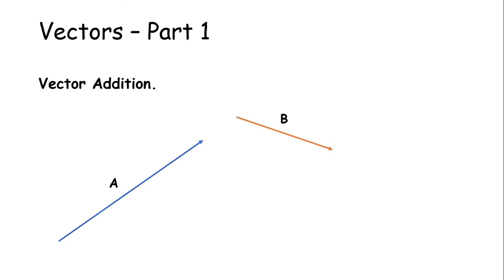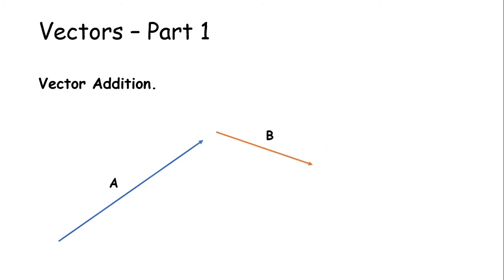The other thing that we can do with vectors is vector addition. Namely, we can add two or more vectors. Let's again take the simplest case of adding two vectors and see how this works. If we want to add A and B, as in the image here, if we again think of this in terms of displacement, A plus B will correspond to moving along A first and then moving along B, and then seeing where we end up.